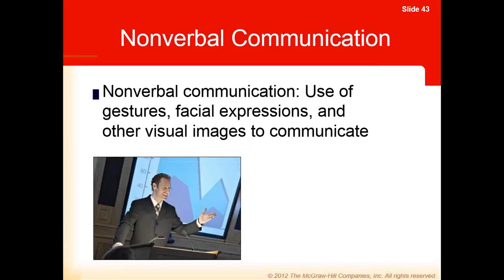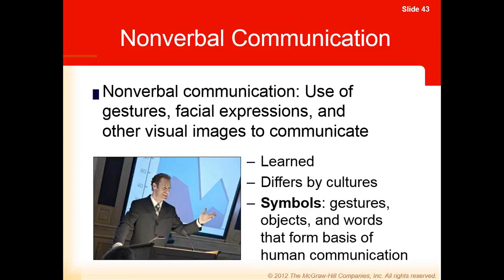Now, written, spoken, verbal communication is only part of the communication that gets done during human interaction. There's also nonverbal communication, which estimates run anywhere from 35 to 40 percent. Some people say even as much as 50% can be considered nonverbal communication. Gestures, facial expressions, body language, other visual images to communicate. And these things vary by culture.